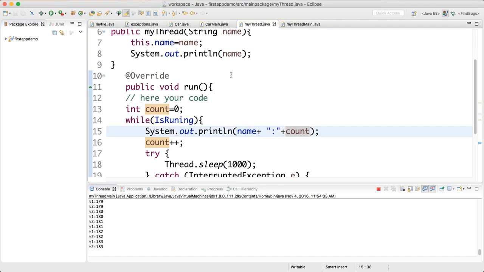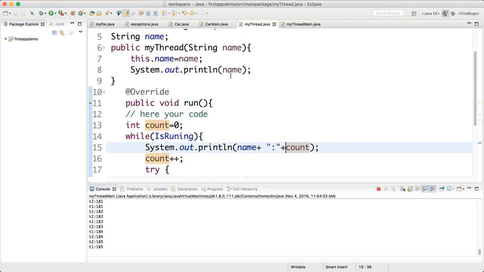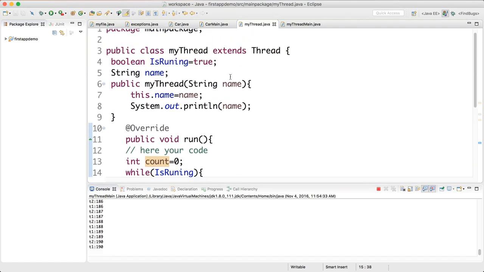Hey everybody, let me talk in this video about Runnable. Runnable is an interface, same as Thread, but it is an interface, as I told you. You need to implement things, while Thread is a class you inherit. So, one difference between Runnable and a Thread.